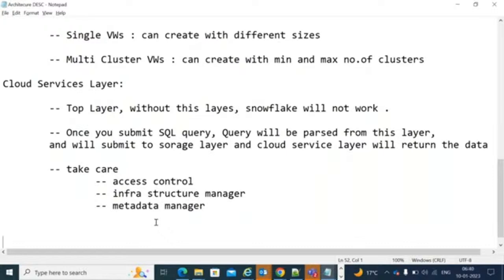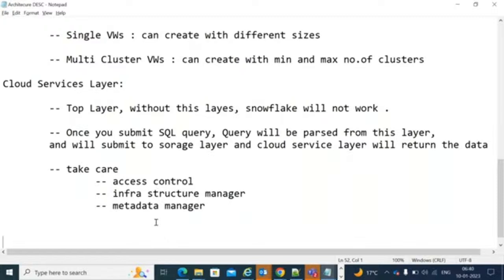So this is the top layer, a very important layer. It will take care of your access control related things, and also whatever data you store into Snowflake, whatever workloads or queries are executing.